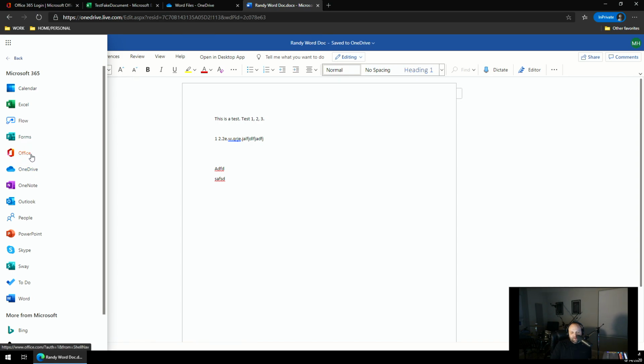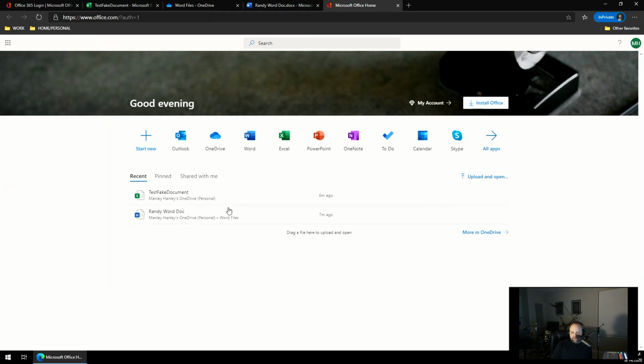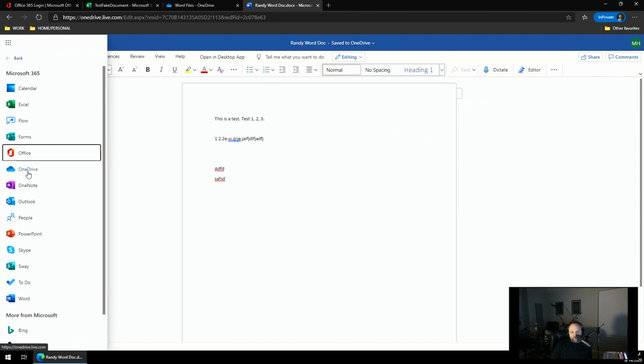And Office, this is going to take you to the Office app launcher homepage, I believe. Let me try opening it and see. Yep, basically what I just showed, your latest things that you've done. OneDrive is just what you think. Now, OneDrive kind of differs in a corporate environment versus a personal Office 365 account or Microsoft 365 account. OneDrive in a corporate environment is basically a SharePoint version of OneDrive, and it looks just like a SharePoint document library. So this OneDrive here, you still get the same amount of space. It still works very similarly to OneDrive in a corporate environment.